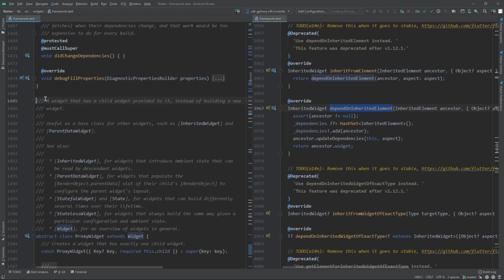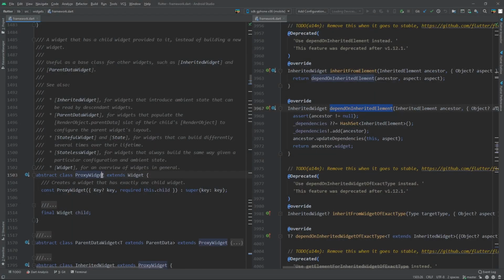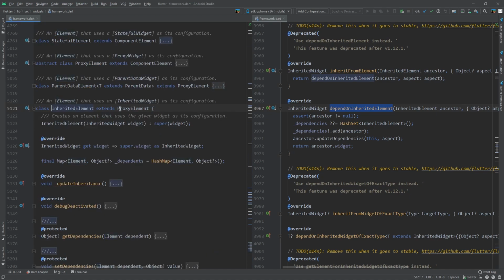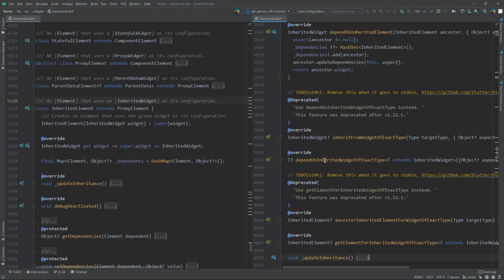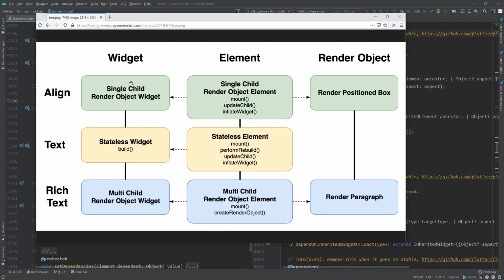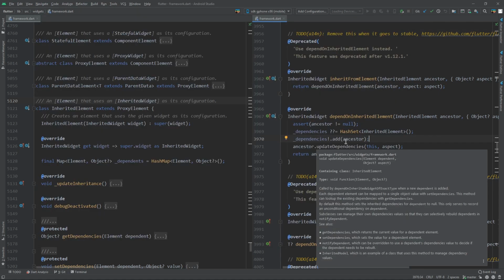We can't find it here, and it's probably not linked in the documentation. No, it's not. So we have to go back to our element. And the inherited element is what we have for the inherited widget. That's, as you can see, the element that uses an inherited widget configuration. And now you can probably already see the dependency relationship and why I said this is all the same, right? Inherit from element, depend on inherited element, inherit from depend on inherited widget, because the widget is the configuration and the element is really the underlying part in the element tree. Strictly speaking, the real tree is the element tree, and the widgets as the configurations are just attached to it, right?